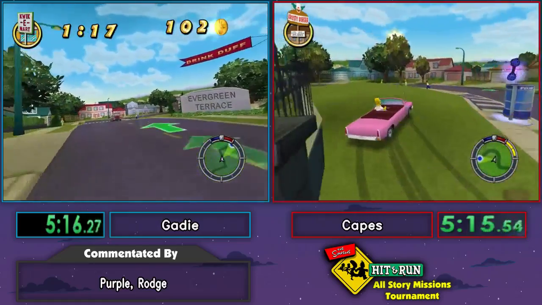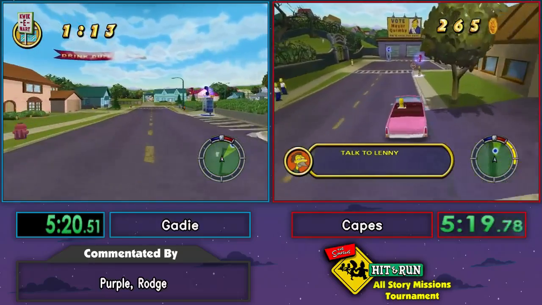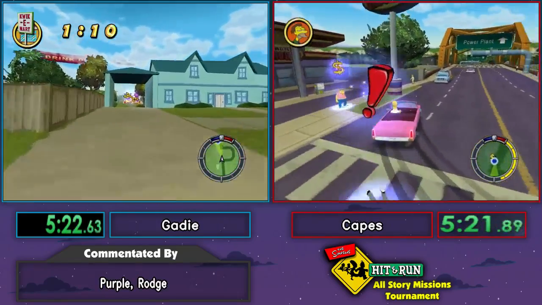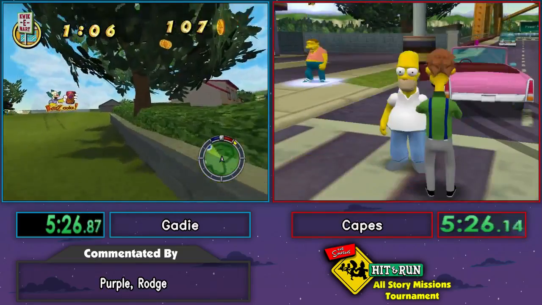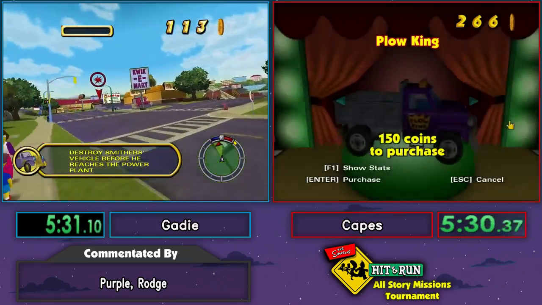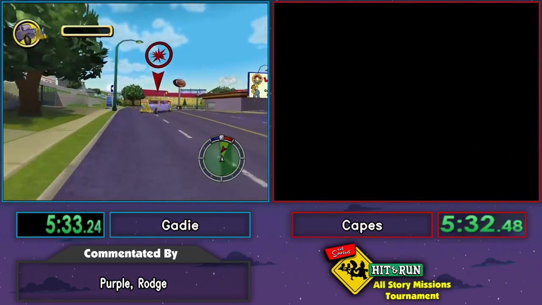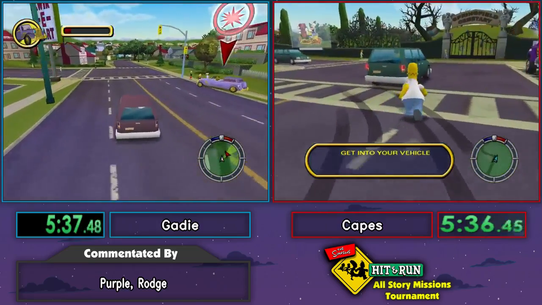Gadie just on the way now to destroy Smithers. Is Capes gonna get Lenny? Oh, another half Lenny skip there from Capes. Yeah, not too bad. Both runners got it. Alright. Will Gadie get the strat here? Oh, not quite, but I think this is recoverable. Yes, this is very much recoverable.